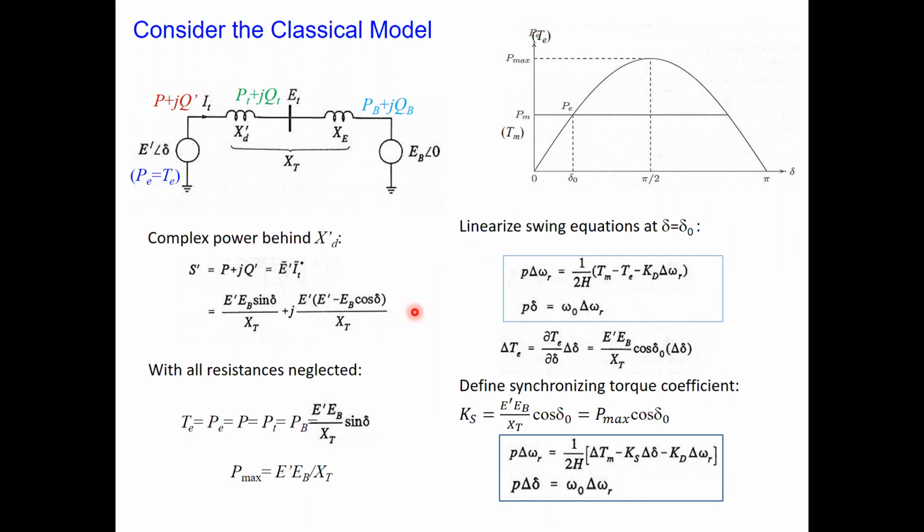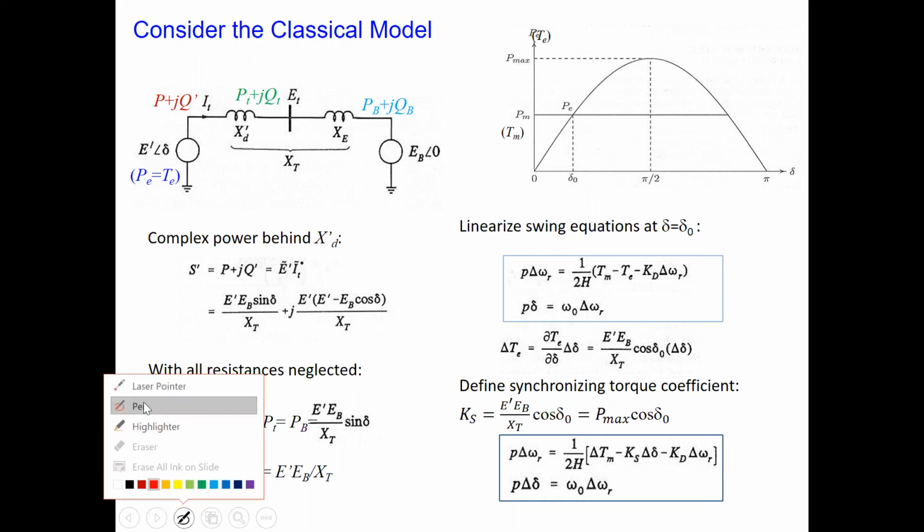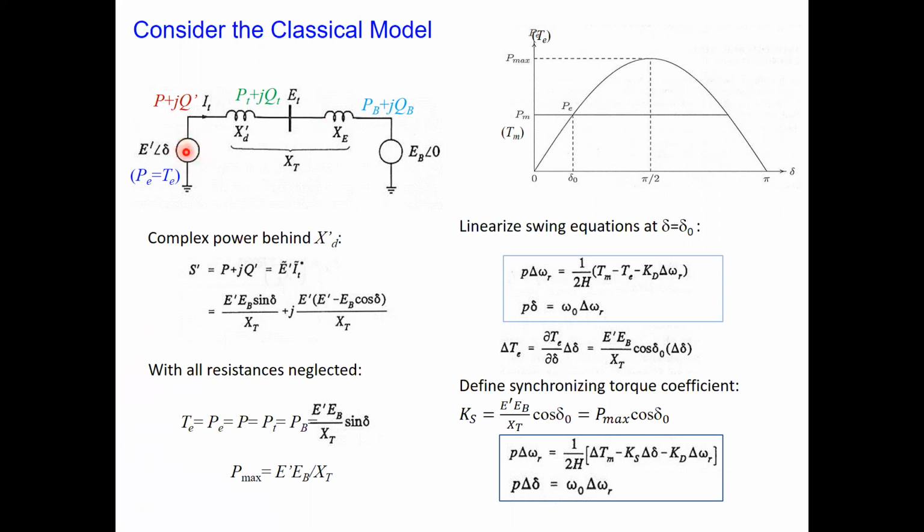So this one, what we have here, is how we apply the modeling approach here, right? And what you can see, this is your source, the generator source here, right? And then this could be the reactance of the generator. And then this could be again the reactance of the external circuit, basically. It could be the transformer and then your line, and then your infinite bus system here.